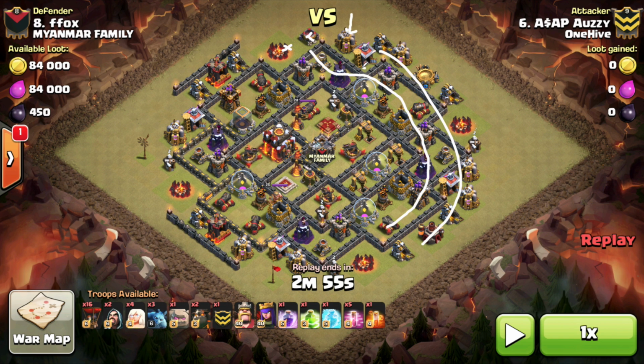But then he comes in with the jump spell, totally different angle. Remember, all this is cleared out, drops the jump spell right here, then sends his golem and king in directly at the queen and this inferno tower. He says, forget the air defense. I can deal with a level 7 air defense.